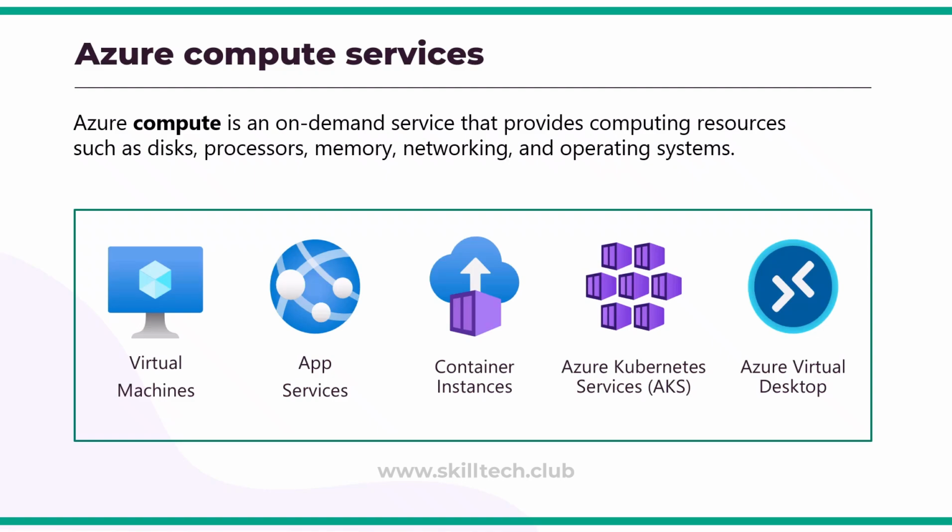When you go for compute services associated with App Service, Container Instances, Azure Kubernetes Service, and Azure Virtual Desktop, these are more or less platform as a service, where a platform is going to be pre-configured. CPU, memory, disk, storage, everything is going to be configured based on the SKU, which is known as stock keeping unit. Now obviously all are under the umbrella of compute services, but each one is different from the other. That's why let's deep dive into this.